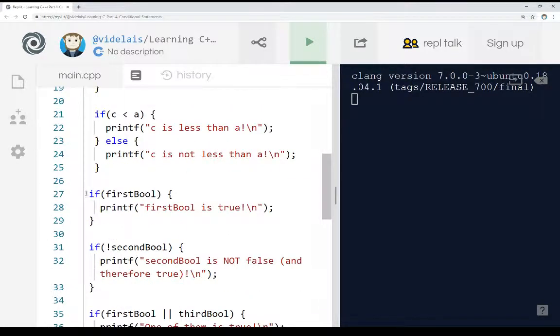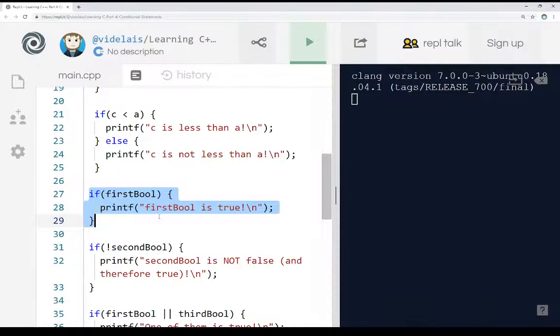I'm going to skip down to lines 27 through 29. Remember when I had explained an if statement within C++? I said if it is true, it does something. If the expression is the Boolean value true, it does something.